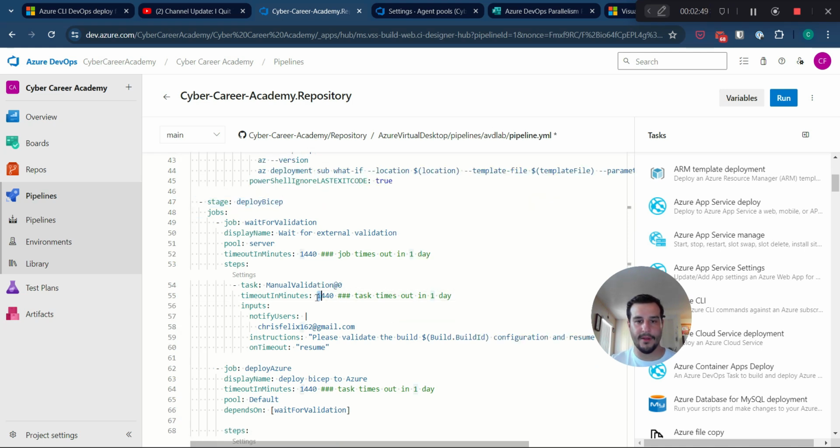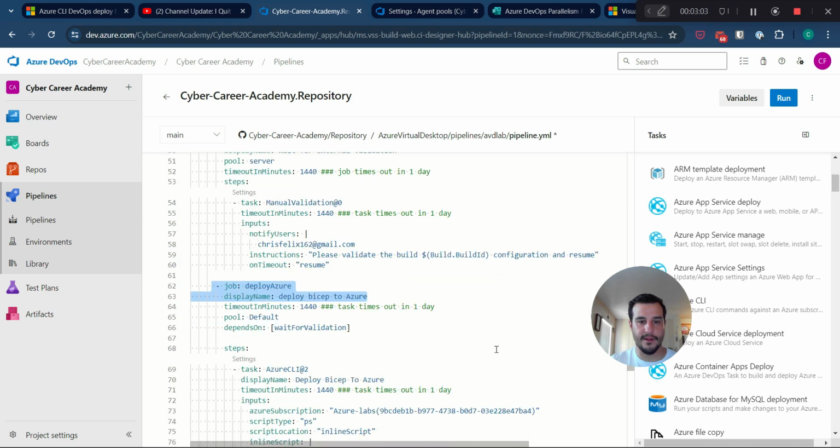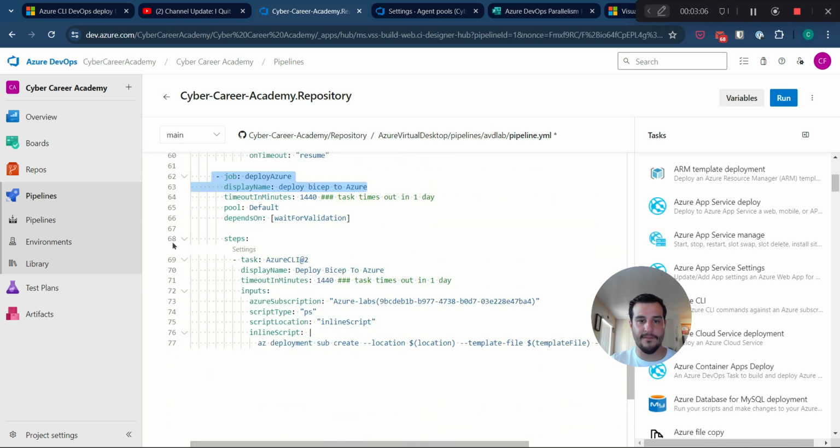And we've put about a day to timeout. And then it will send you an email message once it's ready to go. And once you click that, it'll go ahead and deploy, which is this job here.